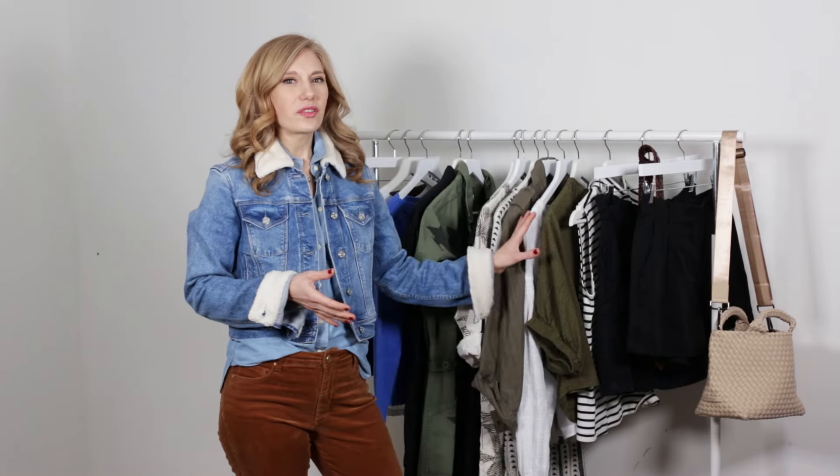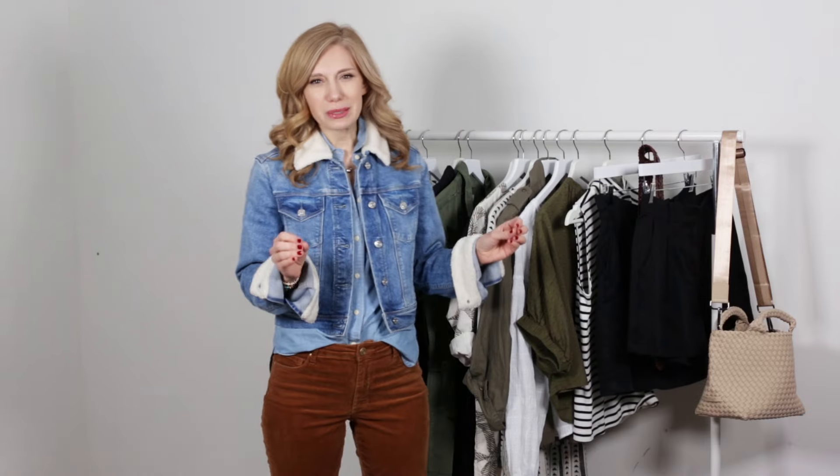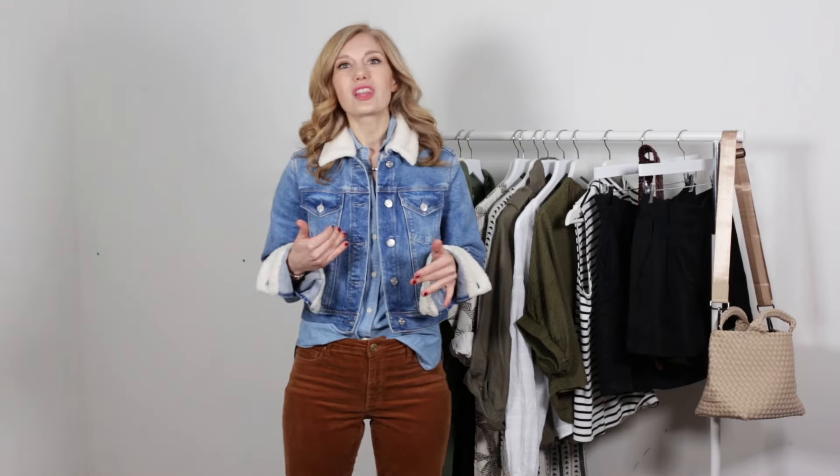A lot of the clothes have similar tones and maybe even some similar textures, so this is a very generic vacation that we are packing for. It's a little dressy, it's a little casual, there's lots of things in between. I personally like to dress up a little bit more no matter where I'm going. Unless I'm just going to be lying out on the beach in my bathing suit, I'm probably dressing up a little bit more and just wearing what I would normally wear.